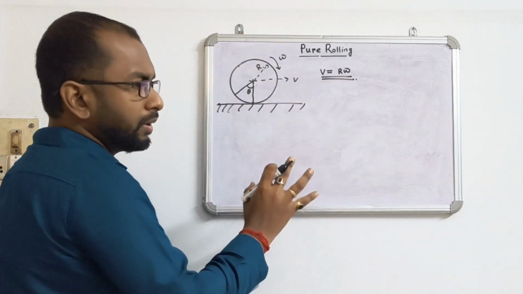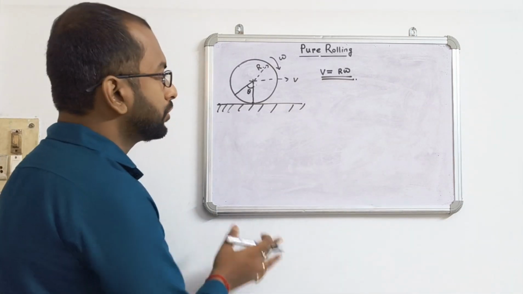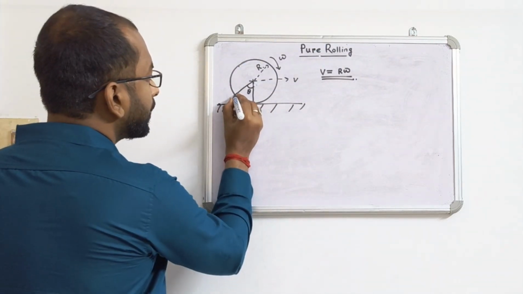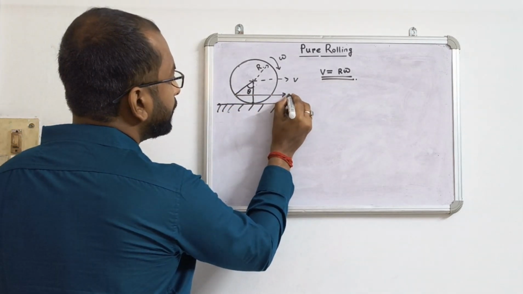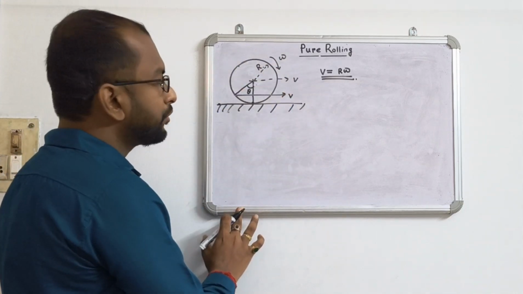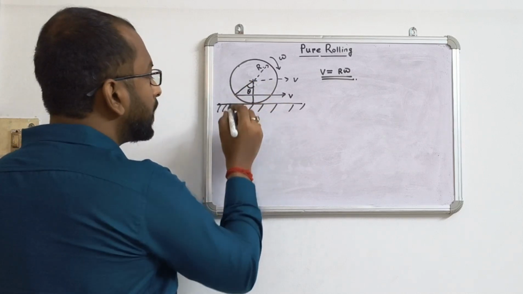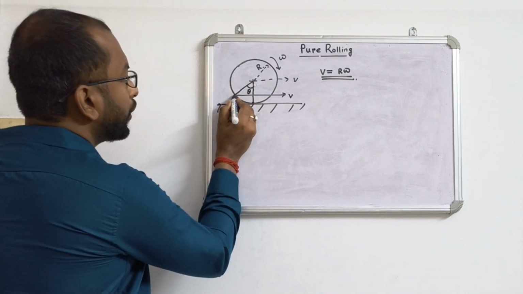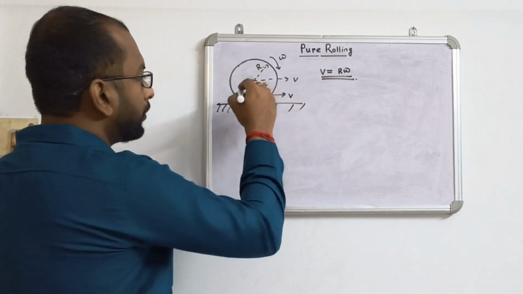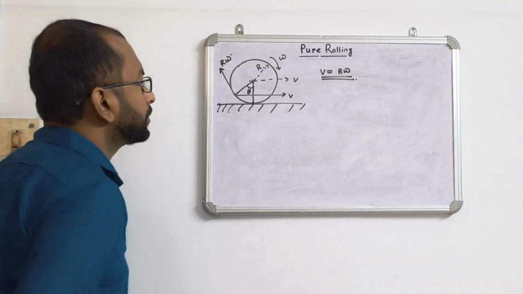This motion can be divided into two motions. One is purely translational motion, and another is purely rotational motion. Due to translational motion, all of these points have velocity v in the right direction. But due to the rotational motion, the velocity is r into omega, of course, but that velocity will have a certain direction. What is the direction? It is along the line perpendicular to the line joining this point and the center. This velocity due to pure rotation is r omega, but in this direction.